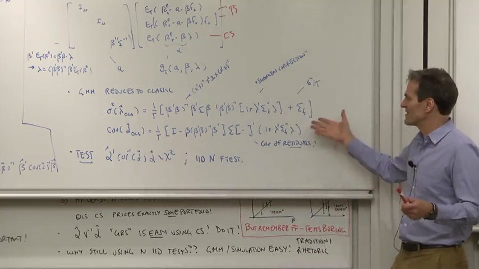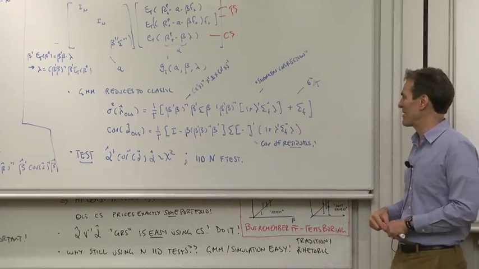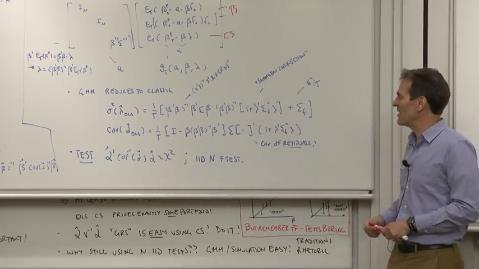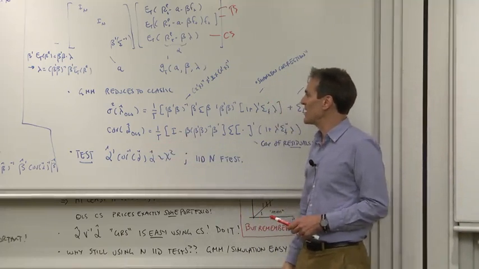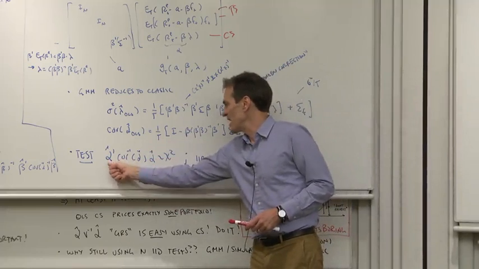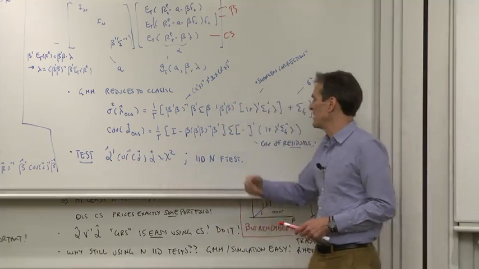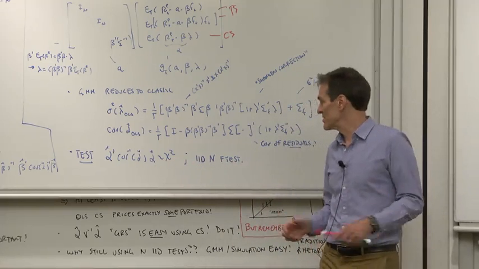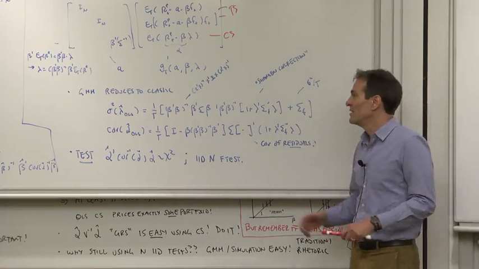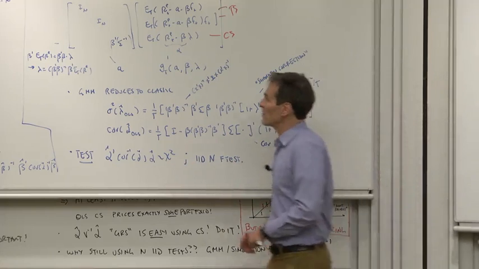Same with the covariance of the alphas. It's a standard formula. It's the sort of awful formulas that always come out of econometrics. You don't have to know it, you have to know where to look it up. With covariances of the alphas, then we're ready to do the test. Is the alpha covariance inverse times alpha? That's going to have an asymptotic chi-squared distribution. Under IID normal, that turns into an F distribution, or bootstrap it.